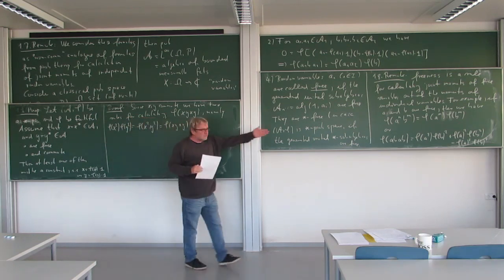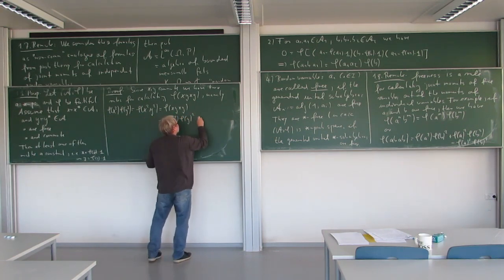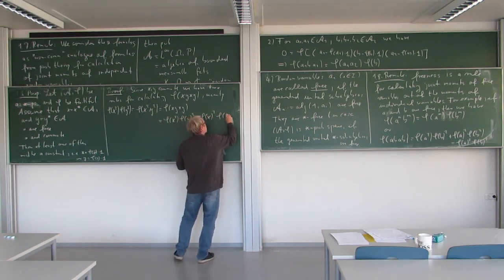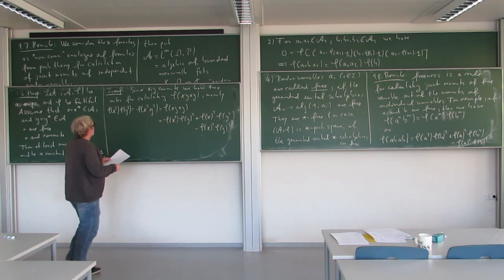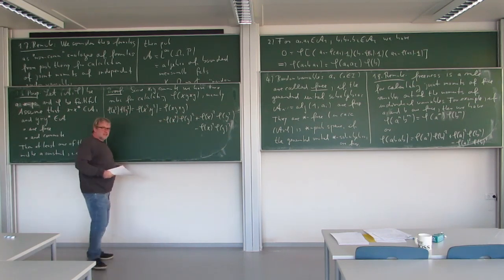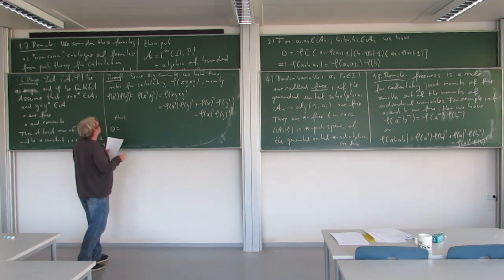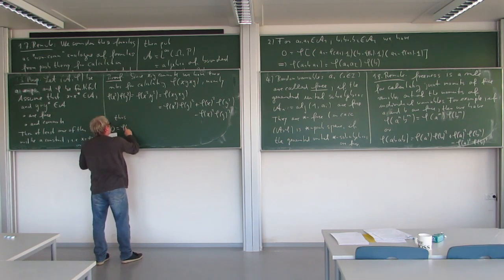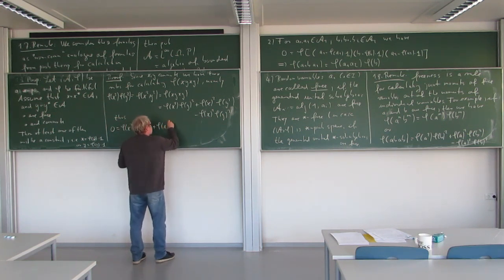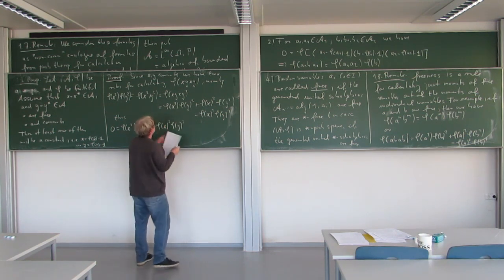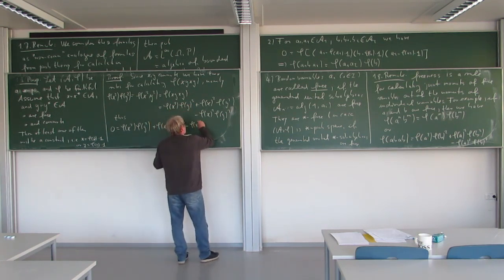Okay, so this is this factorization. But if I write it in this form, then we have this other rule. This must be the same as phi of x squared y squared, minus phi of x squared phi of y squared, minus phi of x squared phi of y squared. Okay, but then of course I can bring this on the other side, and this tells me that some expression has to be zero. So I bring this on the other side, so I have here phi of x squared y squared, plus this term, minus phi of x squared and phi of y squared, and then I have the two cross terms, one square inside, one square outside, so on the other side is a minus sign. Minus phi of x squared.